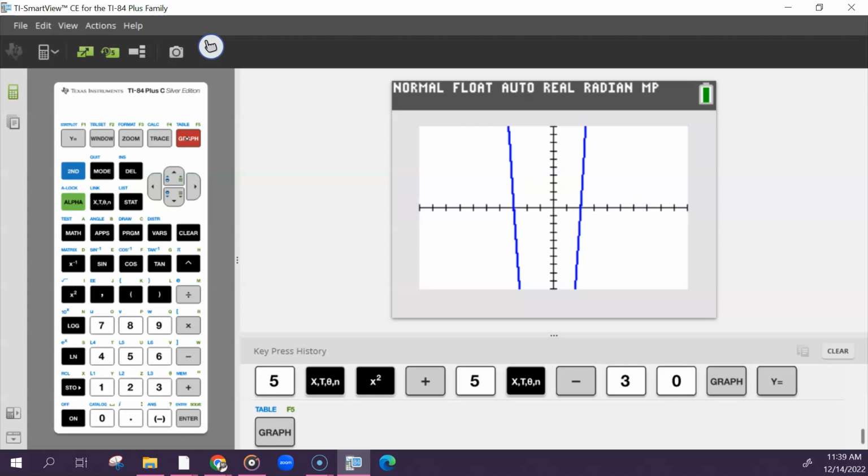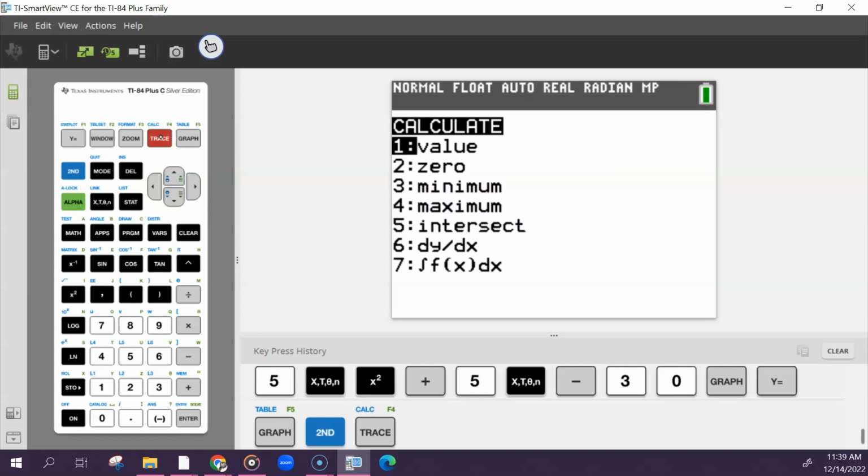It's number 2. Once you have your graph in, we're going to go into second trace. And which of these do you think we're going to go into? Lily? Not quite, because this is where 2 lines would intersect. Intercept and intersect are 2 different things. The second one, zero, is another word for x-intercept. So that's what we're going into.